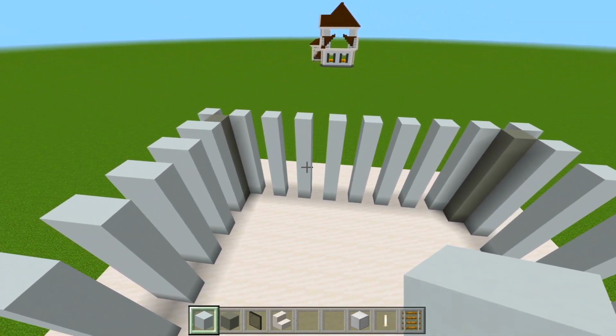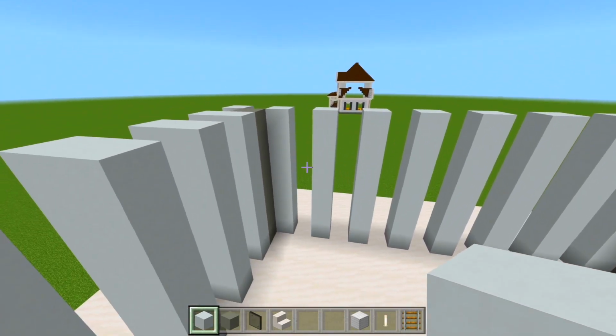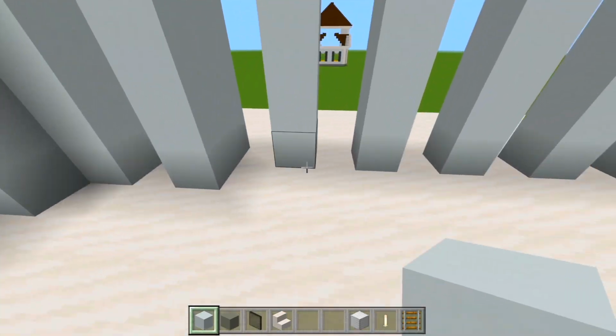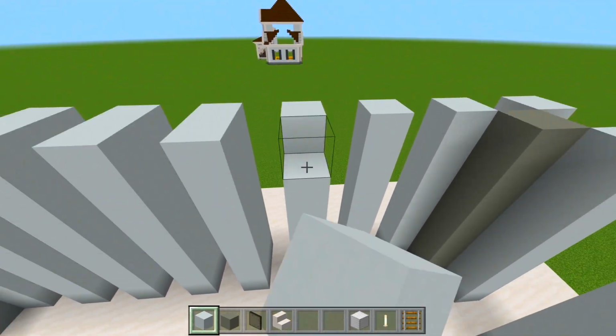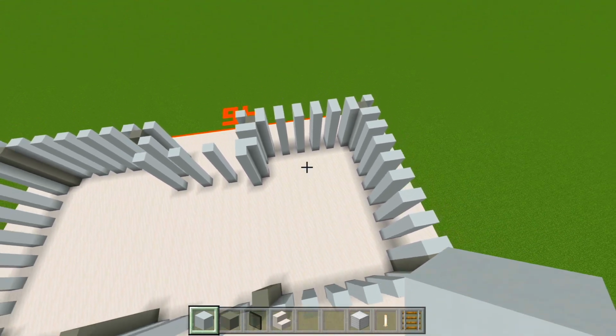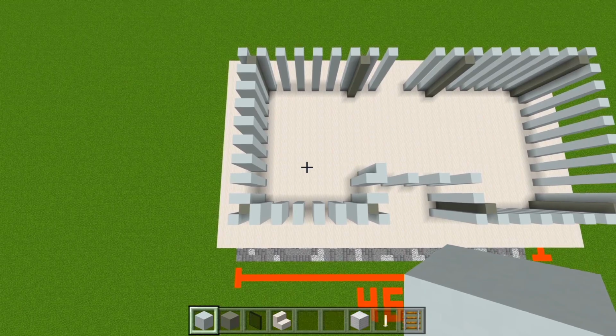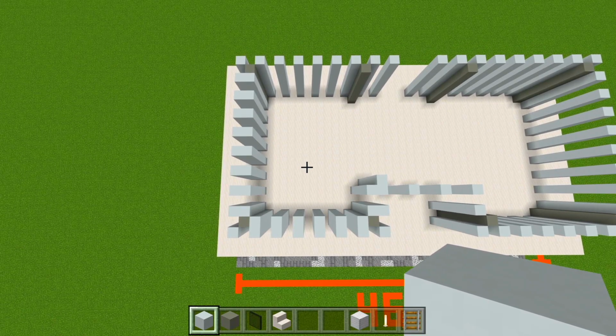And then we'll go ahead and do this entire wall. So just line up where all those white concrete pillars are. This is what it's looking like so far. I'll look at it from up above, facing from the front side. So this is what we have.